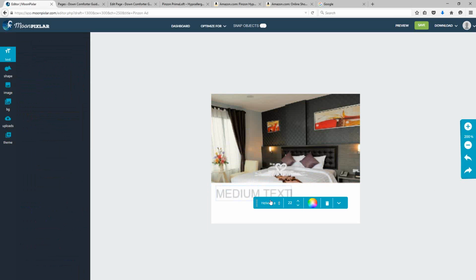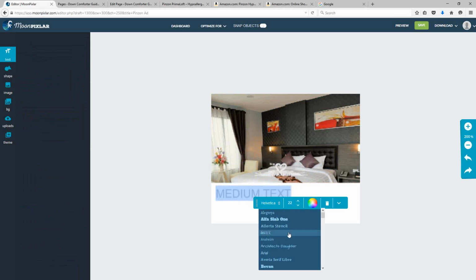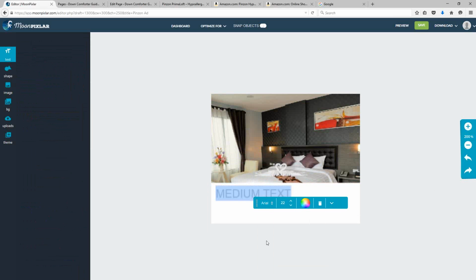That is quite all right. I'm going to put this as something fairly basic. Arial text should do it. And then simply reduce the size of this text.